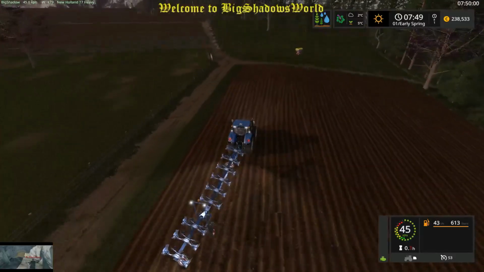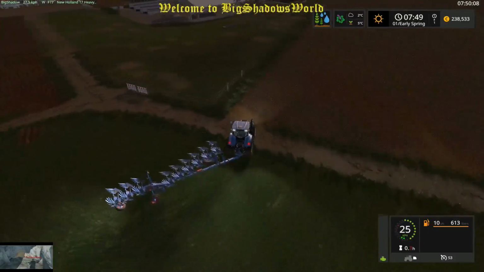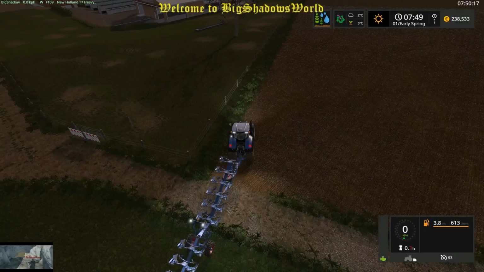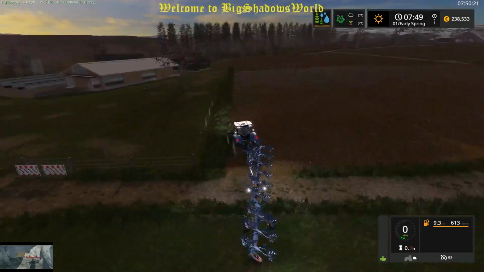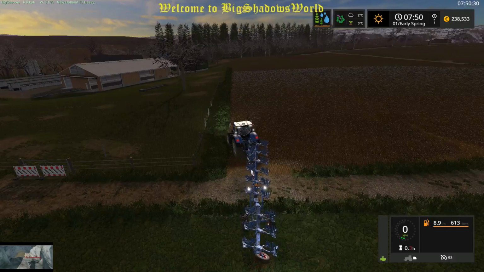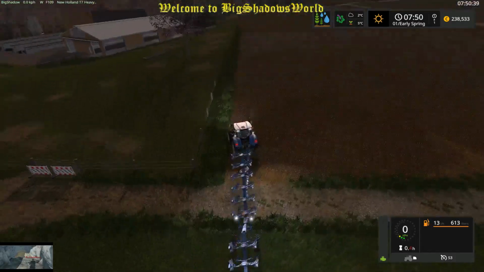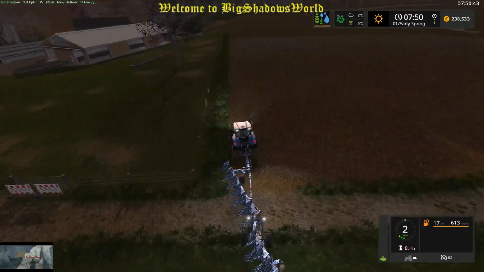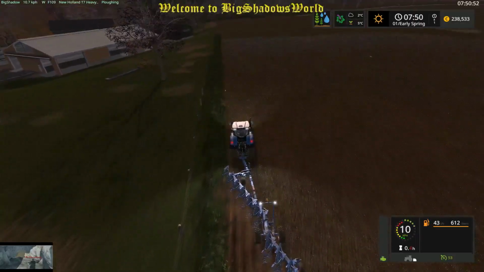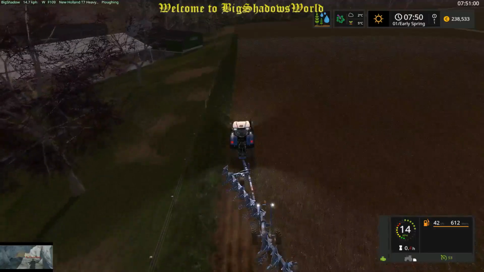Take you over. Damage there. I don't want you there, I want you to go right over. Come on, you can do it. Push the button. Okay, off we go. I'm not ploughing in the same direction as the original. It's because I don't plough that way.